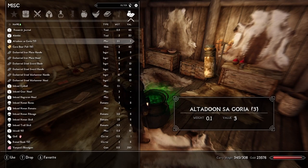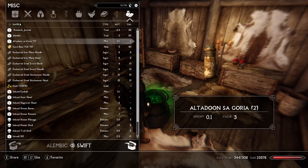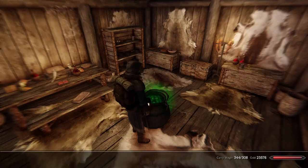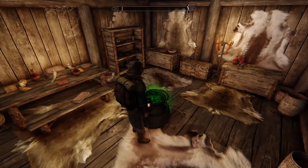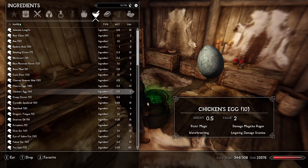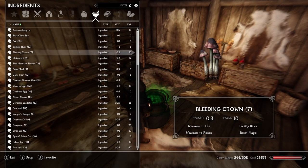When you break down items, they become these distilled versions of magic. If we take our alembic and analyze the solution, we've learned a small amount of apprentice spells involving weapons. So we know that bear claws, when they are distilled, give us apprentice level spells involving weapons. Now if you only did alchemy at this level — only grabbed alchemical ingredients and ran them through the alembic — you could only get novice and apprentice level archetype experience. You would never be able to get up to expert or master level. That requires the use of a cauldron and a few other bits and pieces we are going to cover today.